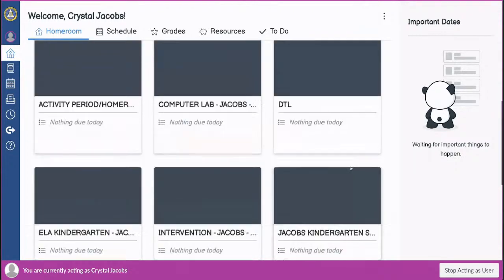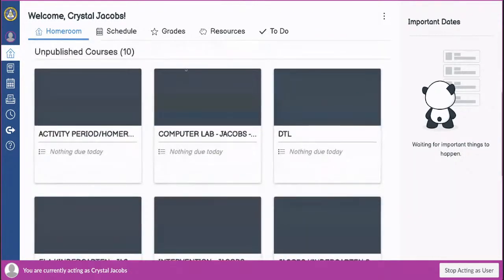Now, you got the green notification that said that it may take a few seconds for us to be able to see it inside of that actual course itself. So here we're going to go back to our little house on the left-hand side.